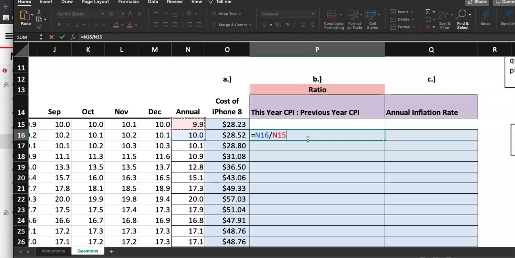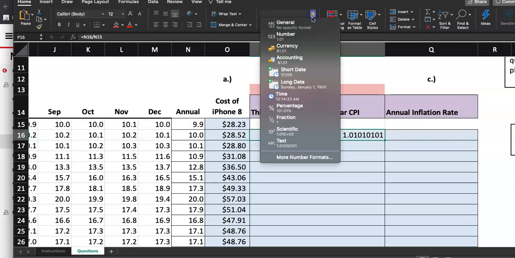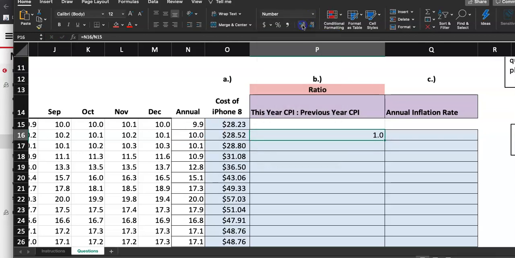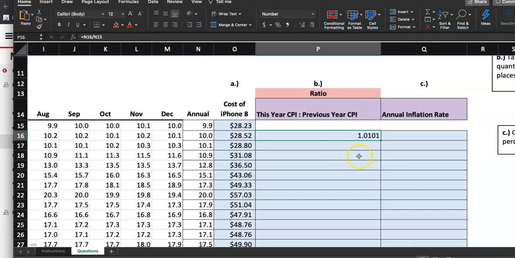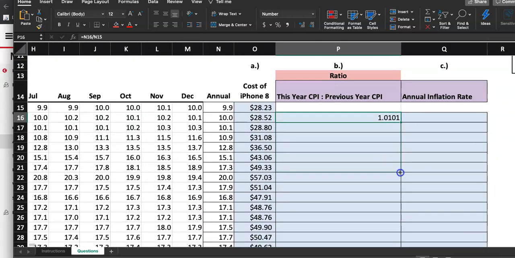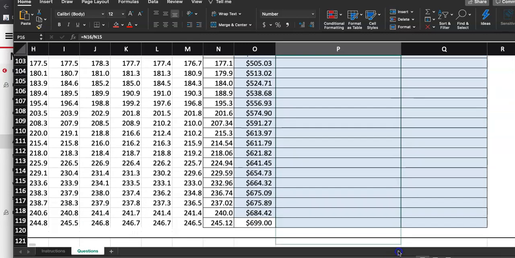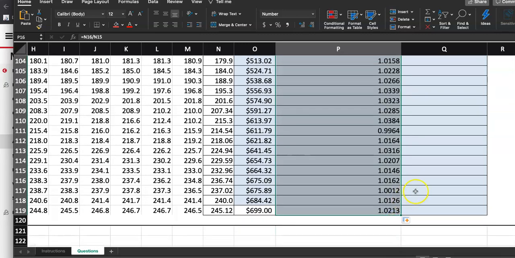What I want my formulas to do from this point on and down is keep on dividing the cell that is 2 to the left by the cell that is directly above that very cell. So if I click enter, and then format this as number with 4 decimal places, you first format that before you copy this down. You should get 1.0101. And now copy this formula all the way down, and we will double click into it and see if it is doing what we wanted.